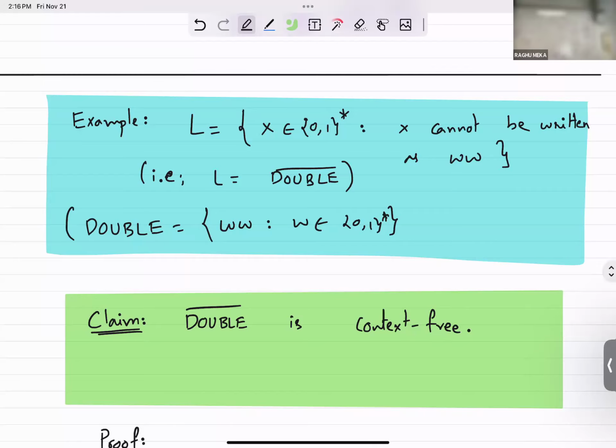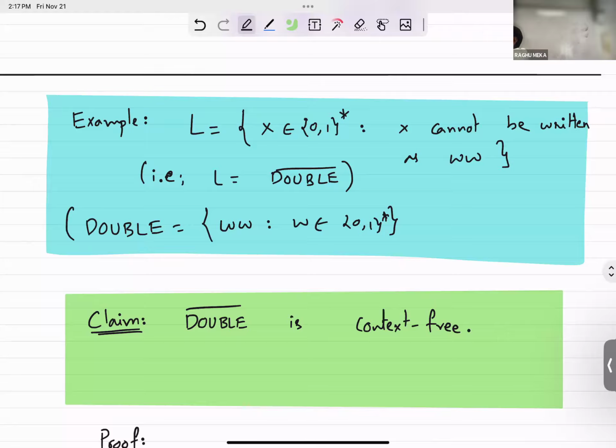I want to claim that there is one big class of strings in this particular L, which are very easy to describe. And what is that class of strings? Any guesses? There's one big class of strings there which are easy to certify they are of this form, that they cannot be broken up as a repetition of the same thing. Single character strings, but there are only two of them. But there should be lots of other things which fit kind of the same mold, I would say.